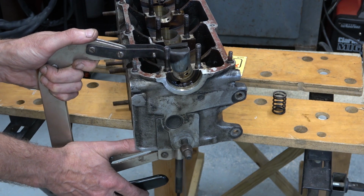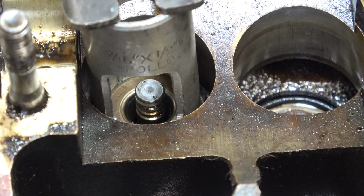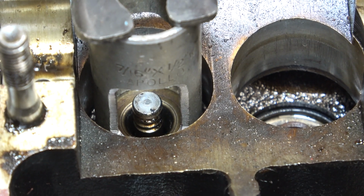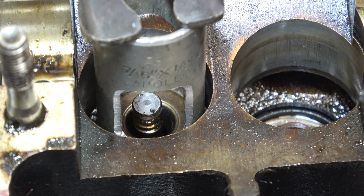I'll bring the camera around so you can see. I have no doubt at all that we would get the collets into there, and I can wiggle it a little bit. So there you go, 50 quid saved.